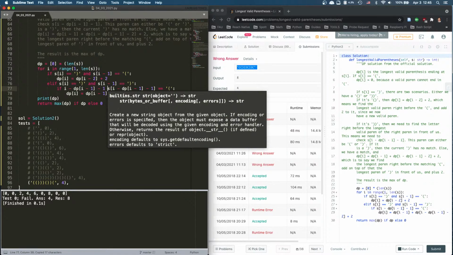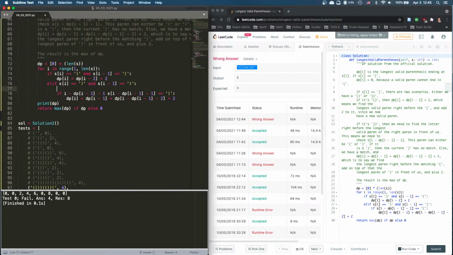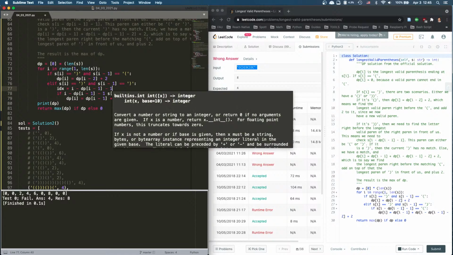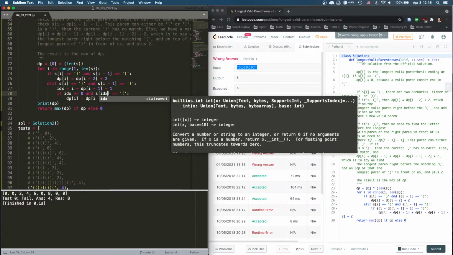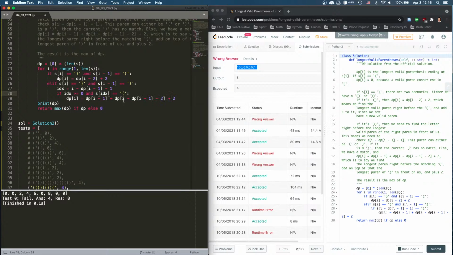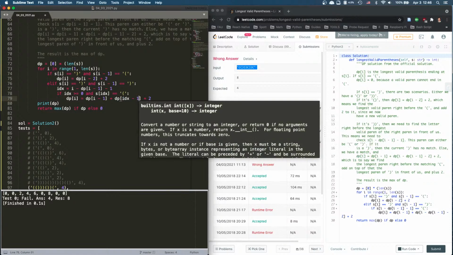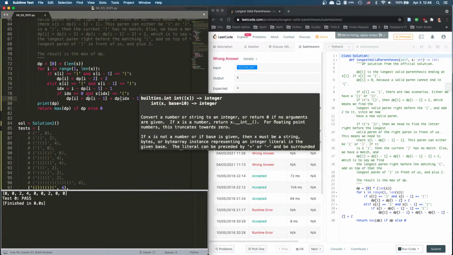Let's do index equals this. Let's say if index is larger or equal to 0 and index is this, then index equals index minus 1. There we go, now we pass.